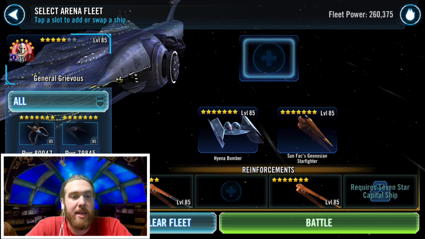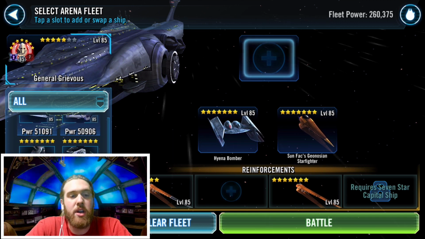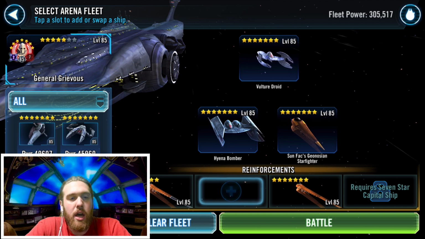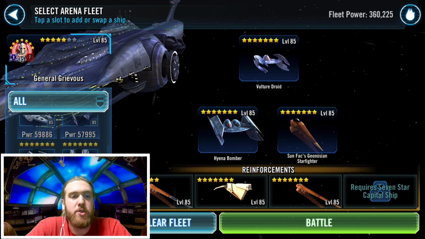Offense in the next lineup. So the offense is going to come from Vulture Droid. The reason why I don't like running this very often is because Vulture Droid usually gets killed very, very early on. And I'm going to throw in Bosk as another reinforcement. So there we go. That's our lineup.